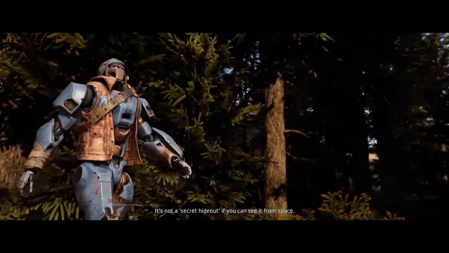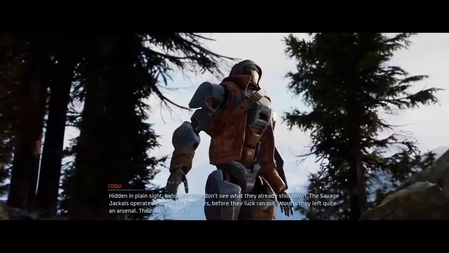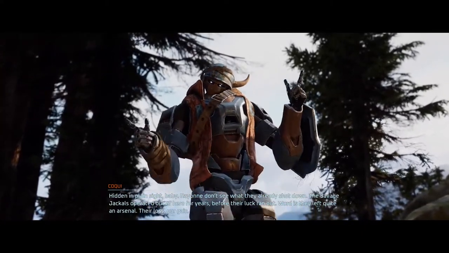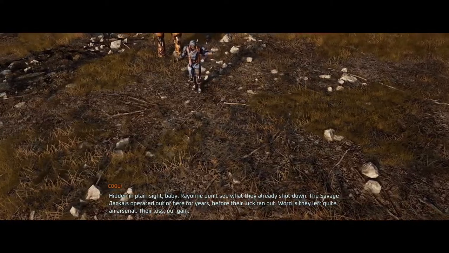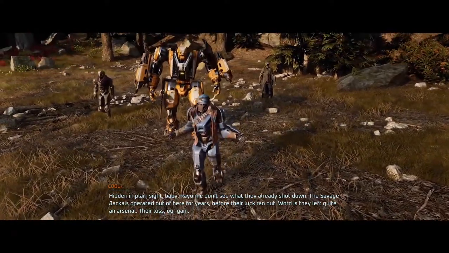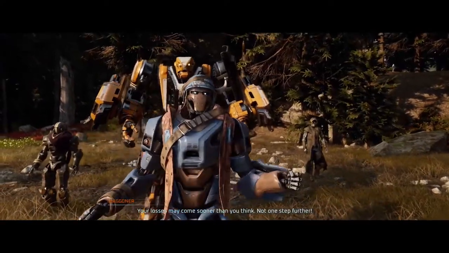It's not a secret hideout if you can see it from space. Hidden in plain sight, baby. Rayan don't see what they already shot down. The Savage Jackals operated out of here for years before their luck ran out. Word is they left quite an arsenal. Their loss, our gain. Your losses may come sooner than you think.